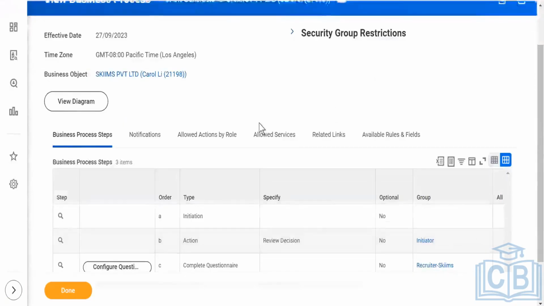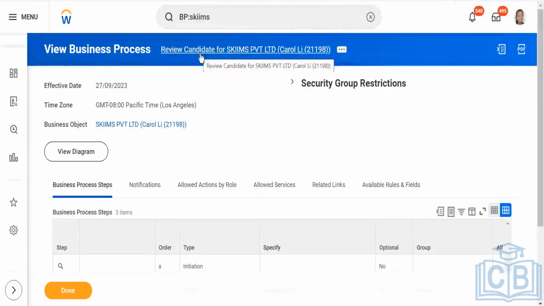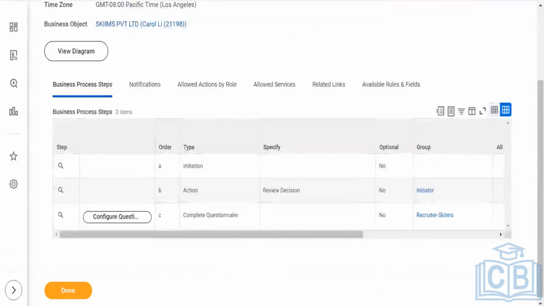This is a candidate business process. Just now we created it. I'm not including many steps.